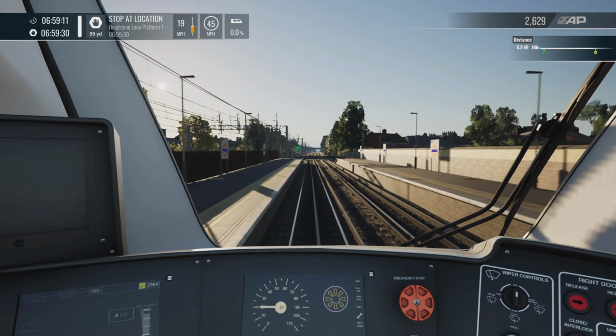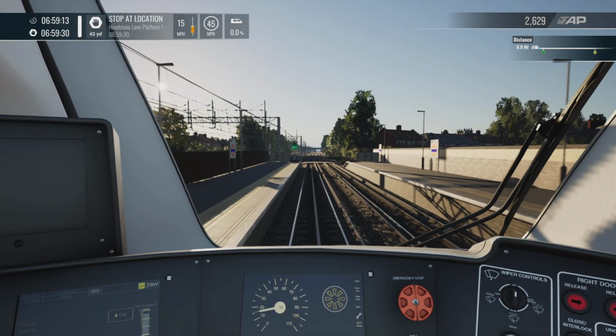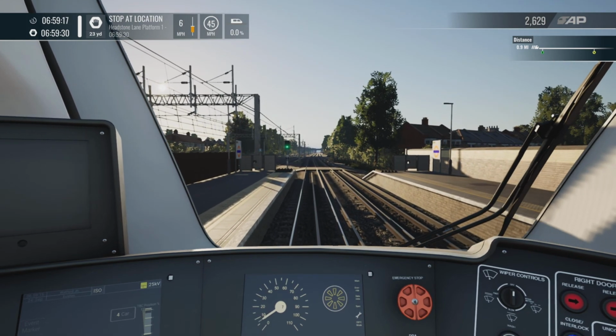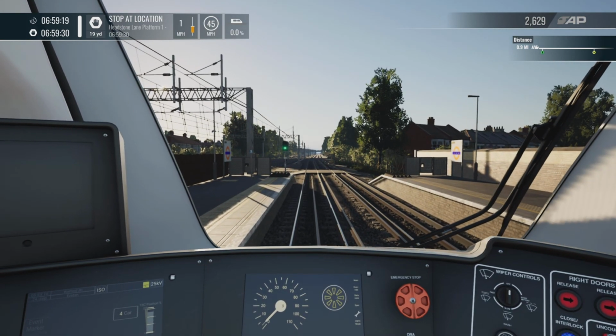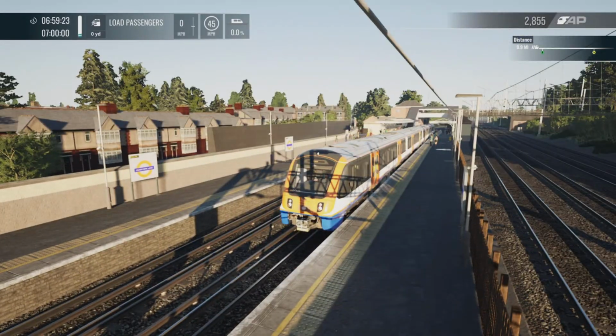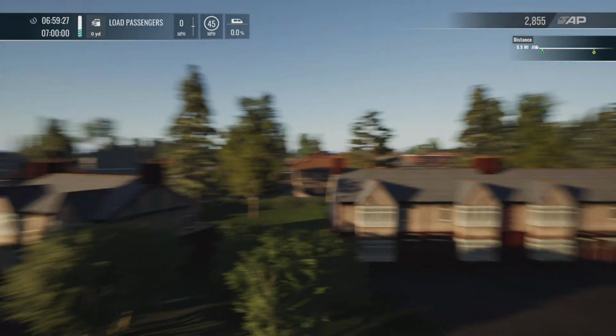Should be okay. Do you know what? Yeah. Okay. So somewhere in between brake 2 and brake 3. So we could probably do brake 3 at like 200 yards, which is quite cool. That's a decent stop. That's a much better stop than the previous one. We've made up for it. Beautiful. This is Headstone Lane, which is serving these houses, I'm guessing.